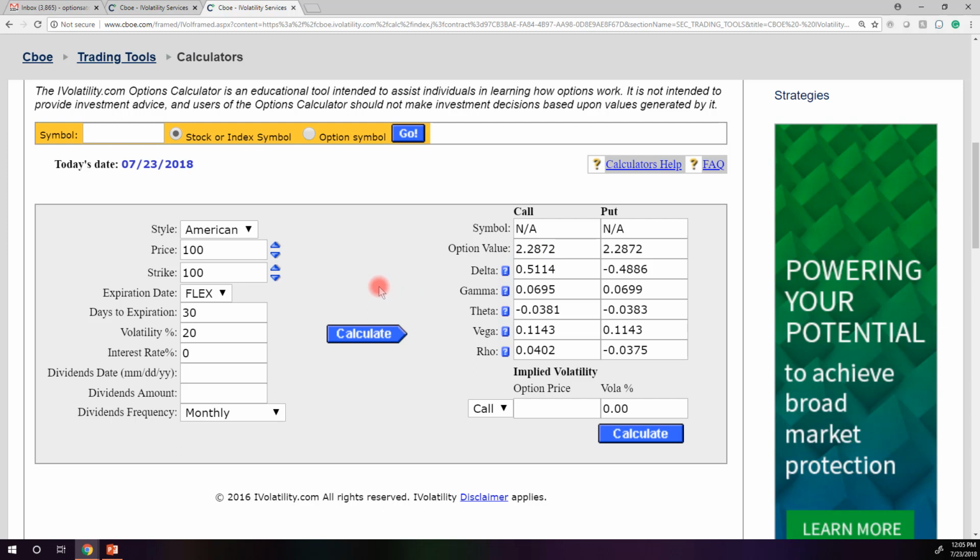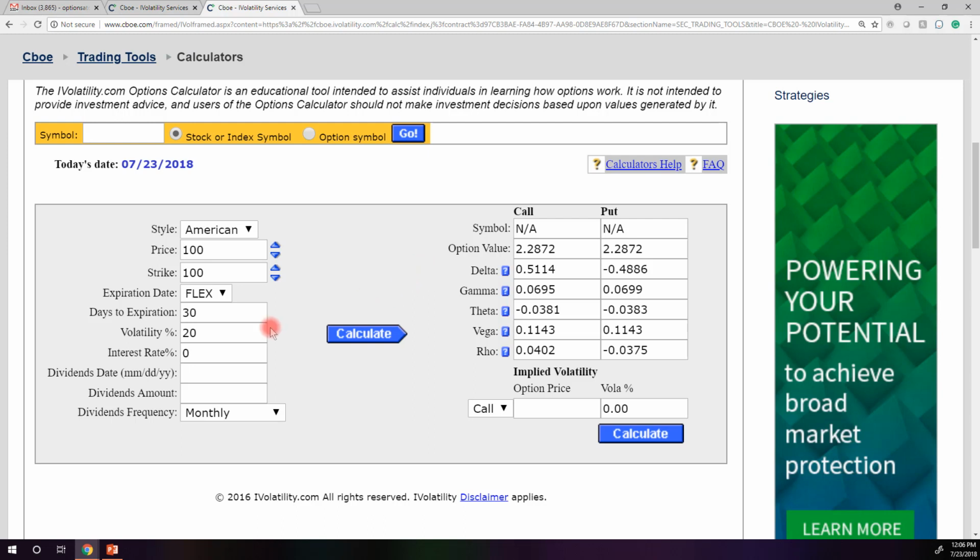It acts like a point spread on a football bet. You need to, in this case, beat the first $2.29 of that stock price movement. It's not going to count for you at expiration. Another way to see that is your break-even point is the strike price of 100 plus 2.29, let's call it. So the stock's got to get to 102.29 just to break even, and it's got 30 days to do that. That's a 2% move in a month. That's a healthy move. Probably not going to happen, and if it does, you just broke even. Hardly a big reward for your efforts.